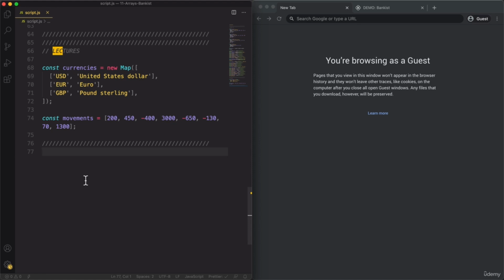Now, before we start, let's quickly talk about why arrays do actually have methods. Well, remember that methods are simply functions that we can call on objects. So basically, they are functions attached to objects. So if we have array methods, that means that arrays themselves are also objects. And so these array methods are simply functions that are attached to all arrays that we create in JavaScript. Now, we will learn why all arrays have access to these methods in a later section when we talk about prototypal inheritance. But for now, I just want you to understand that arrays are objects and that they get access to special built-in methods that we can essentially see as tools for arrays.